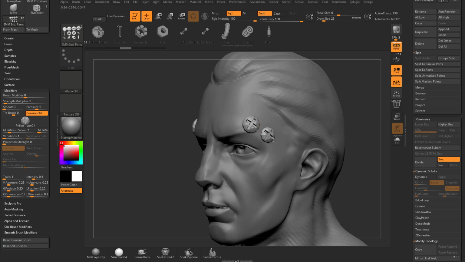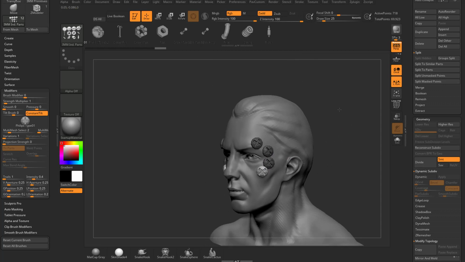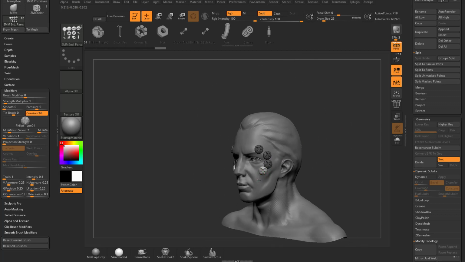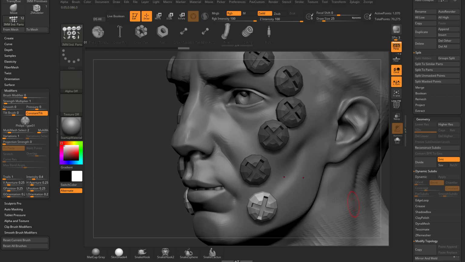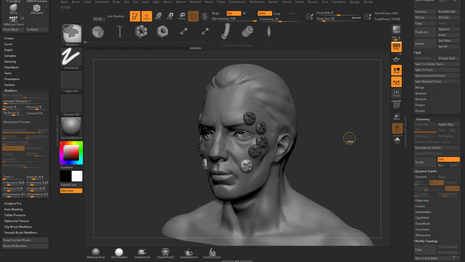And if you want to drag out the exact same size, like you say you want to put rivets on this guy, one thing you're going to want to do is if you start dragging out, hold down Control, and that'll snap it to your brush size right here. And you're going to see, no matter how far away I am from the face, it'll go ahead and keep it the same. If I zoom in, it'll keep it the same. And if you want to know why that is, let's go ahead and undo all that.